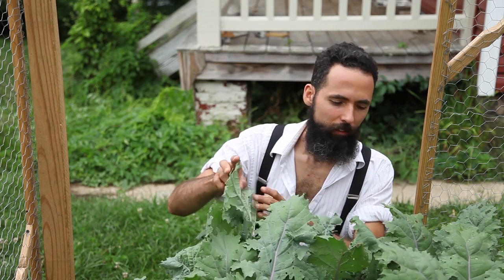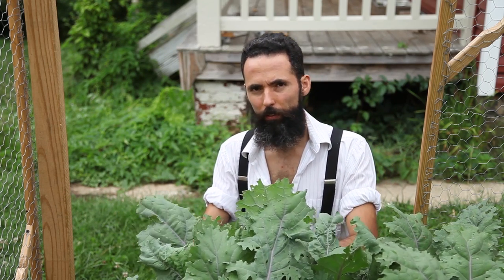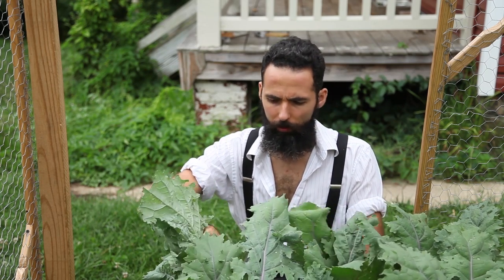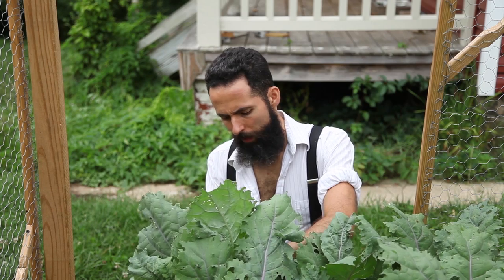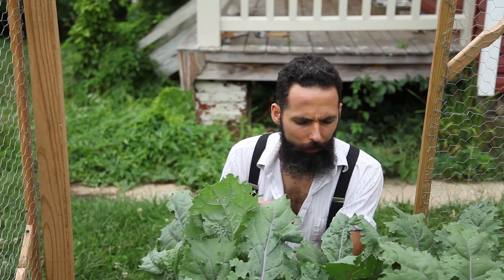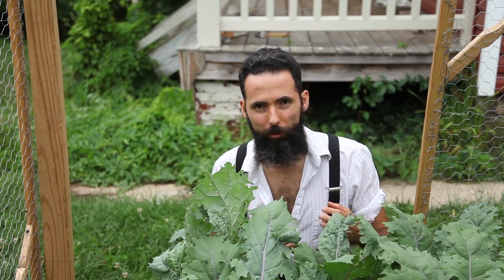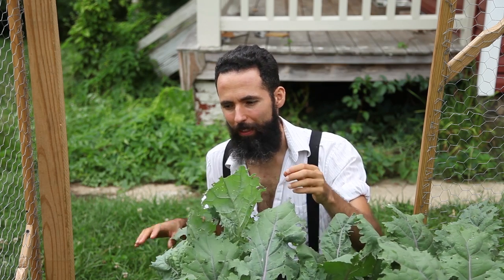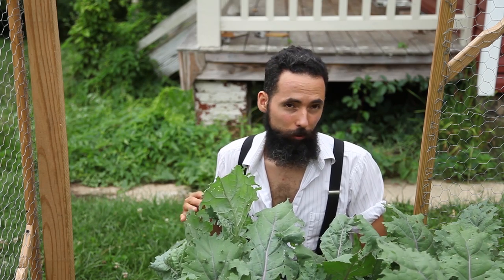Of course, it may be easier to spray things with a chemical pesticide to control the larvae and other insects. You can even use organic ones such as neem oil. And while they do have their place, I try to do beyond organic. Wherever I can, I try to use just manual control or cultivation practices, because it's a more tailored solution — even though it's more labor intensive, it has absolutely no residue.